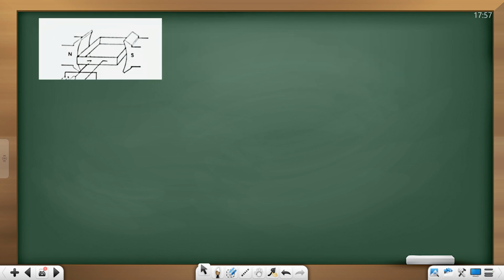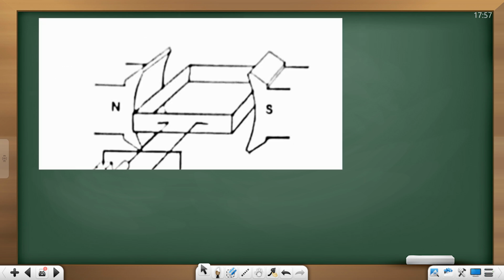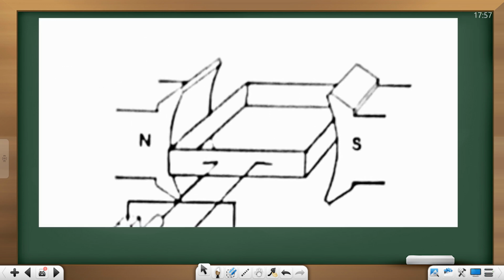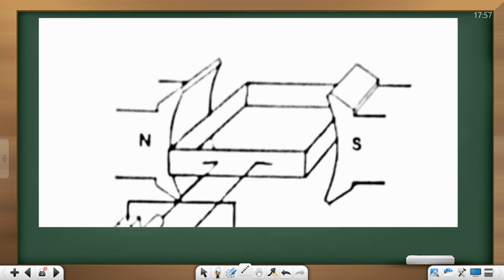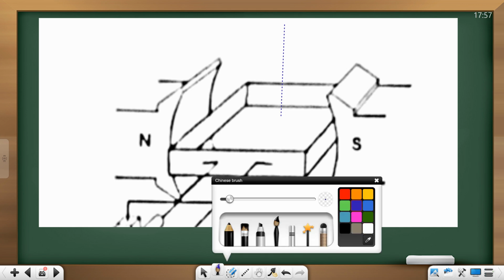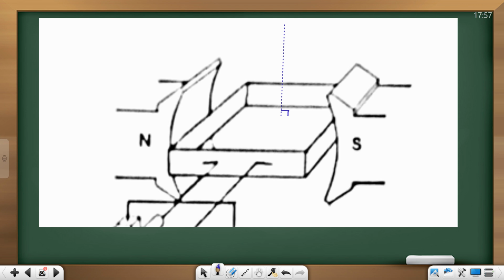All right, so this is what I wanted. At this position, what do we notice? The coil is what? Horizontal. But where is my normal? That's the question Emmanuel is asking. Your normal is standing vertically like that. So what is this angle? Does that make sense? Can you imagine that? So your coil is horizontal like a flat surface. Normal is vertical. That's 90 degrees. So at this point, what are we producing? We are producing what? Maximum current.